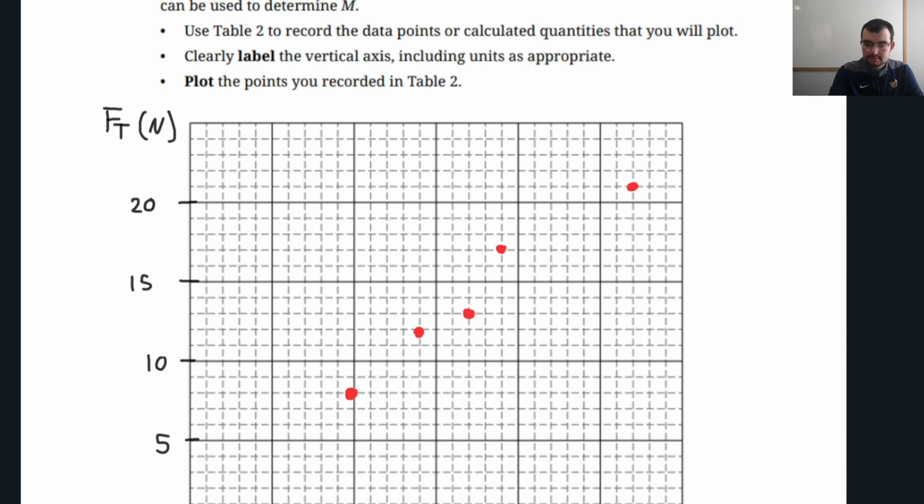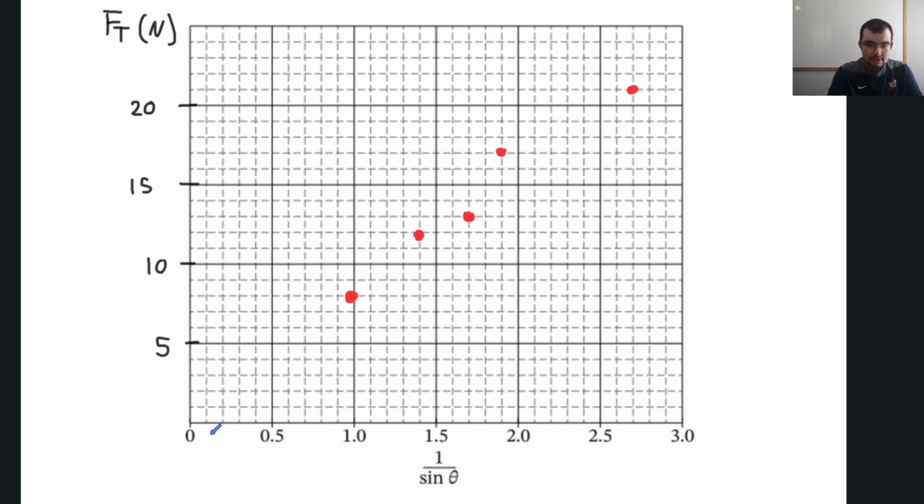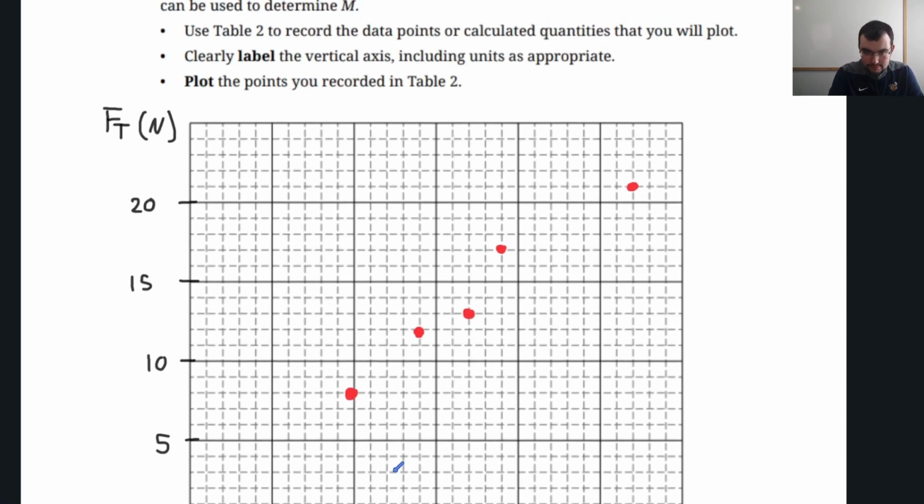Notice it is scaled. And sine theta is unitless, so I didn't have to put any units there. So now we have to draw an appropriate best fit line. And here's a case where the y-intercept is going to be not 0. Theory says it is going to be 0, but this data really shouldn't have a y-intercept of 0. If I try to draw a y-intercept of 0, it's not really the best possible line. But again, our best fit line should just be something that approximately gets half the data above and below the line. I think something like this does a better job of that.